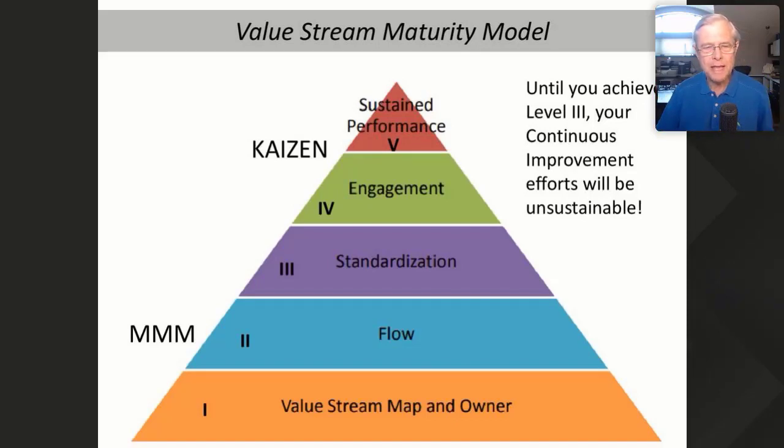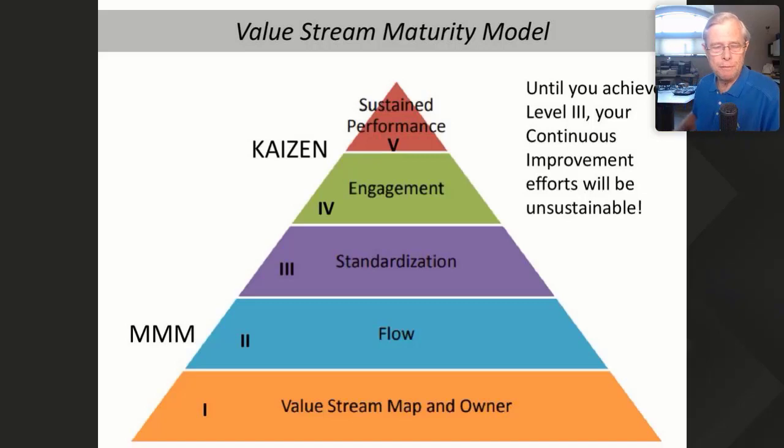And then we go on to engagement and sustained performance. That's where, in our way of thinking, Kaizen actually is able to get started. You've standardized, and now you can improve what you have. You improve what you've standardized. And there is where you have engagement of the workforce. Engagement means involvement. And you have the ability, when you make a change, to sustain it, to keep it up. And that's the highest level.